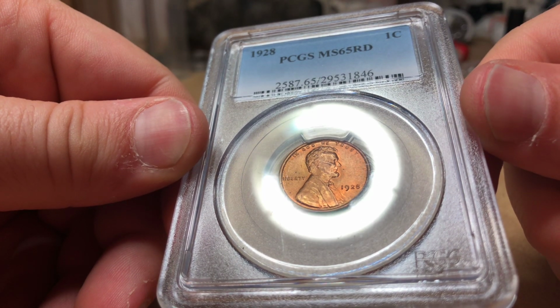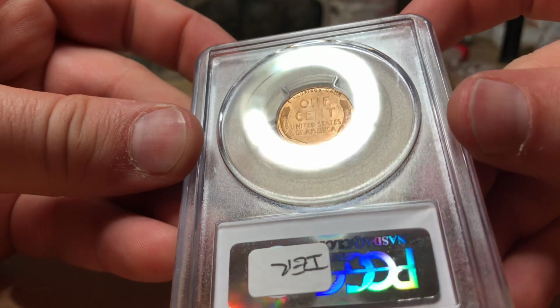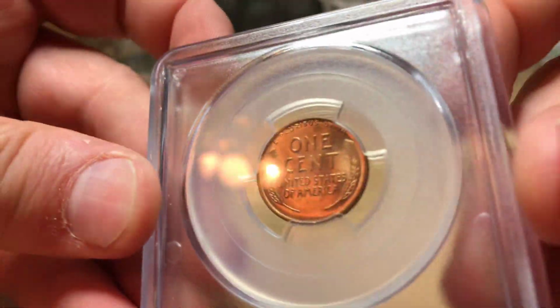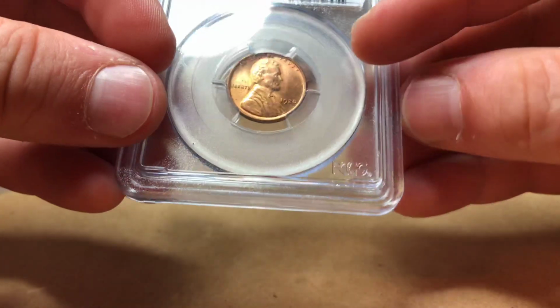But anyways, here's a nice 1928. This is a grade of an MS65. Very pleased with this coin, and glad to have that in the set.